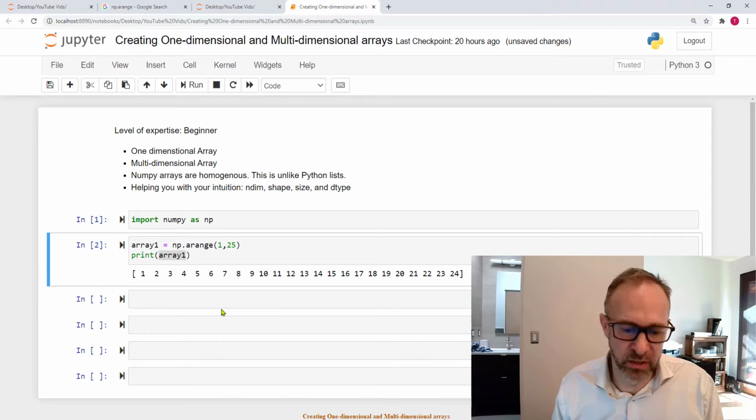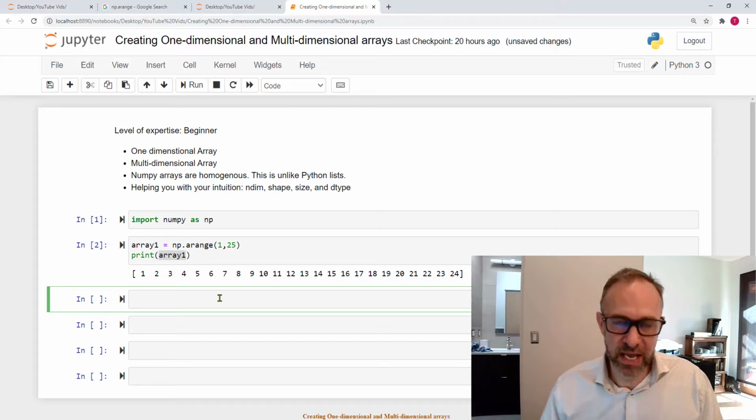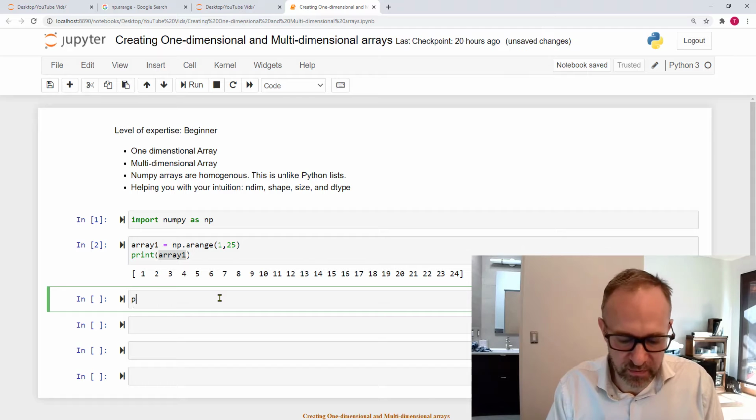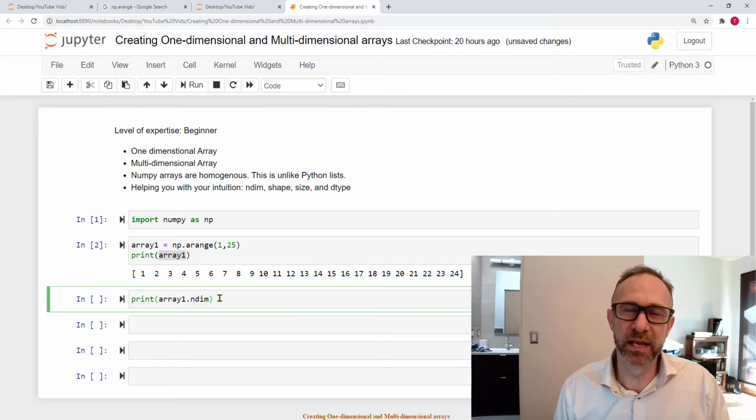It's just one dimension. So the first tip and trick I'm going to get you used to doing as we go through all of these and build these arrays is to print out the attributes of the array. So I'm going to type print below here, pull up array1, and I want to pull up the number of dimensions. It's really cool because then as you're building your arrays, you'll always know how many dimensions there are.